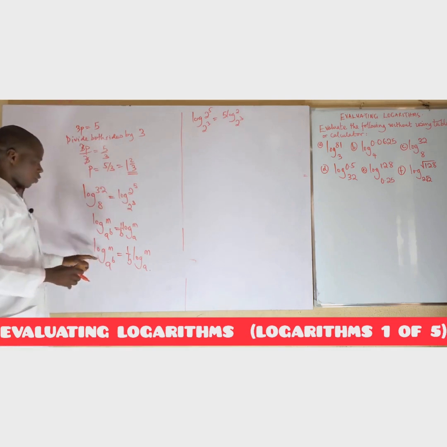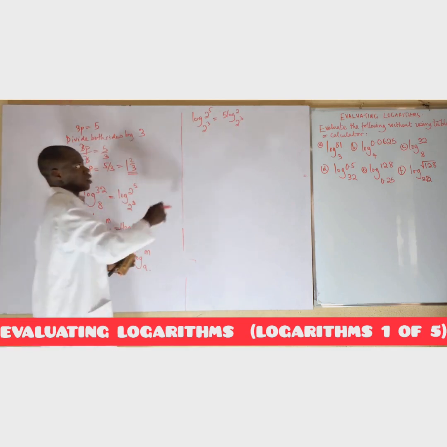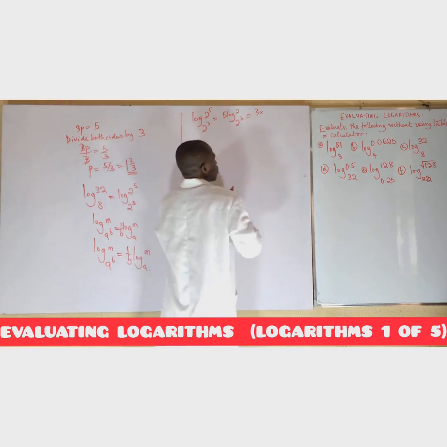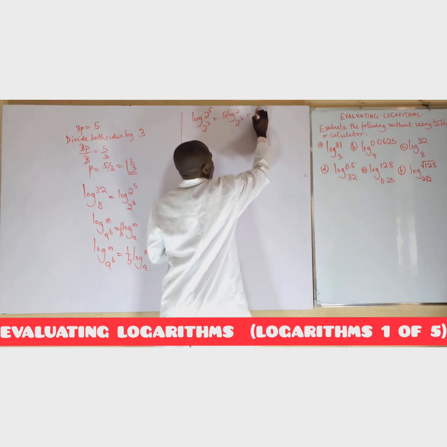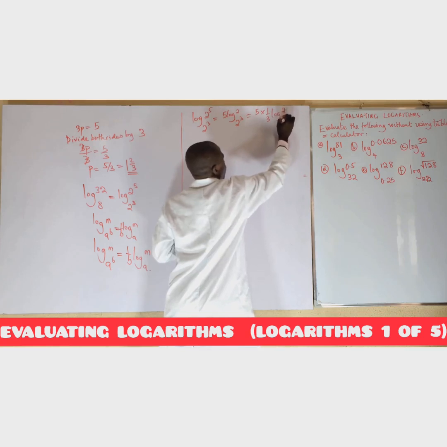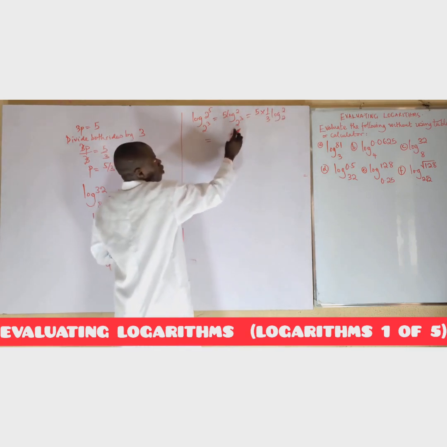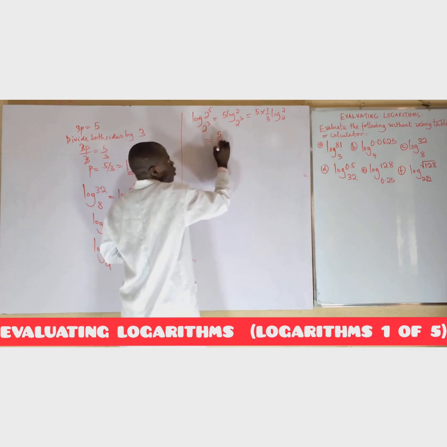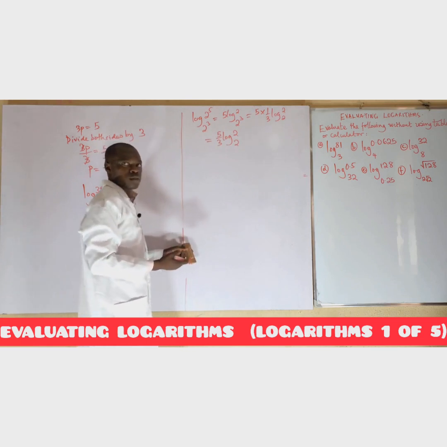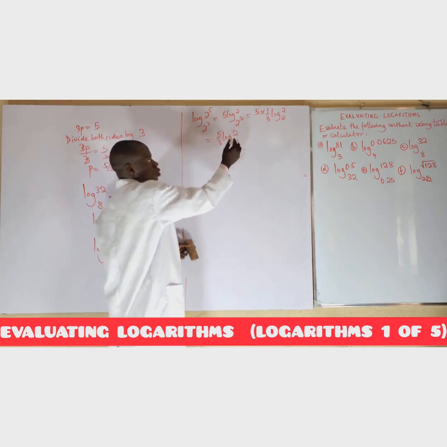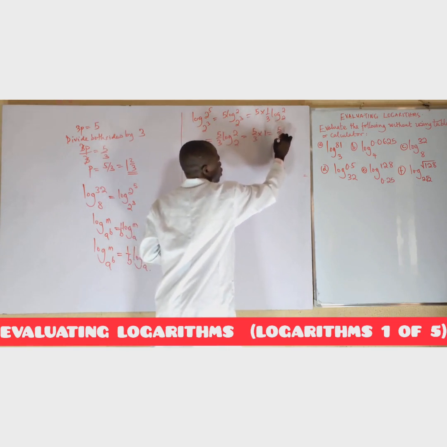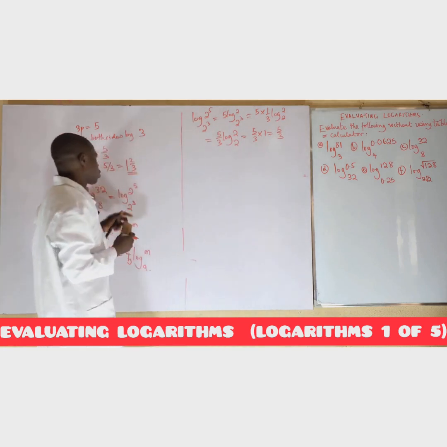Now, the base having a power is what I've explained here. That means this is going to be 5 times 1 over 3 log 2 raised to the power 2, as you can see. So 5 times 1, that is 5 over 3 log 2 raised to the power 2. Then log 2 raised to the power 2, we all know that it's going to be 1. So this is going to be 5 over 3 times 1. So the answer is 5 over 3, which is the same thing with what we have here.